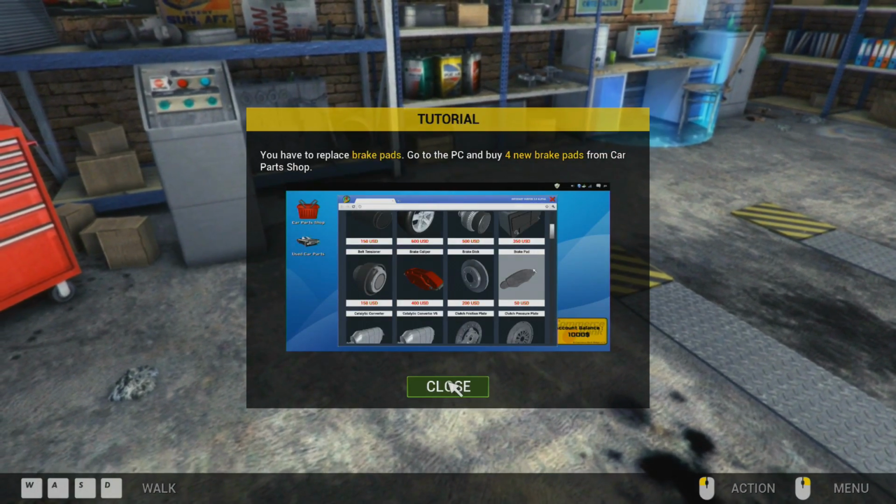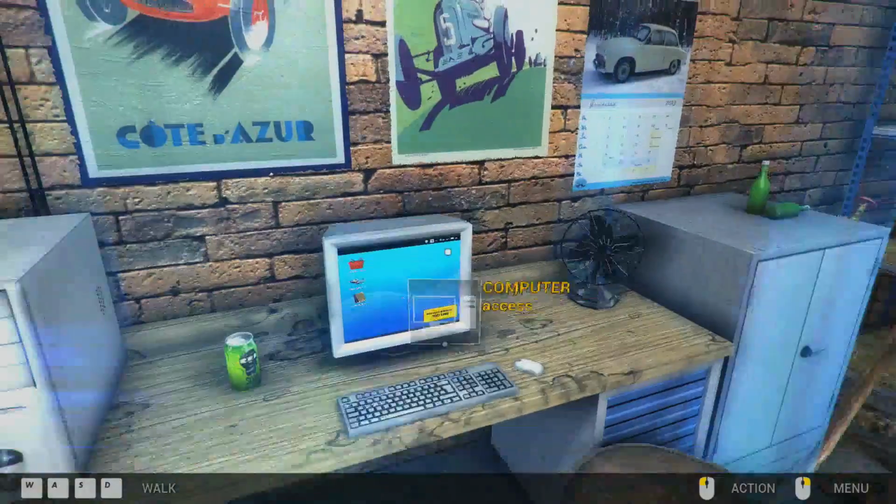Alright, simple enough. You have to replace brake pads. Go to the PC and buy 4 new brake pads from the car parts shop.